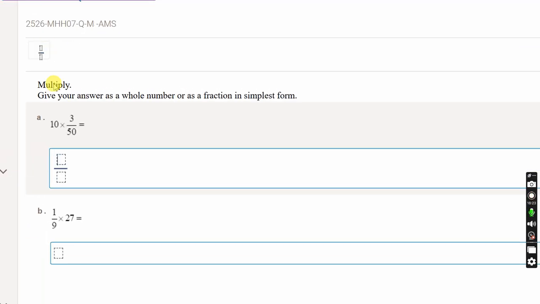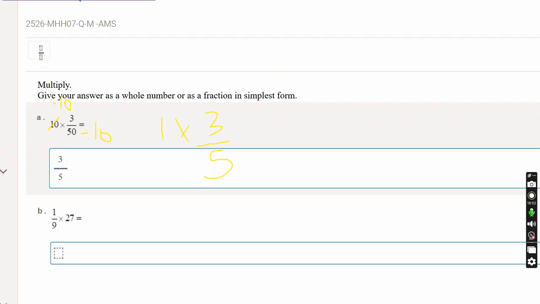Now here, what is it? You simplify first. I always say simplify before you go ahead with anything else. So here you'll divide this. Remember, any number that ends in 0, always try to divide both the numbers across by 10. That's the rule of divisibility of 10. So the rules of divisibility will help you a lot in simplifying. Always memorize them. So it will become 1 times 3 over 5. So it will become 3 over 5.